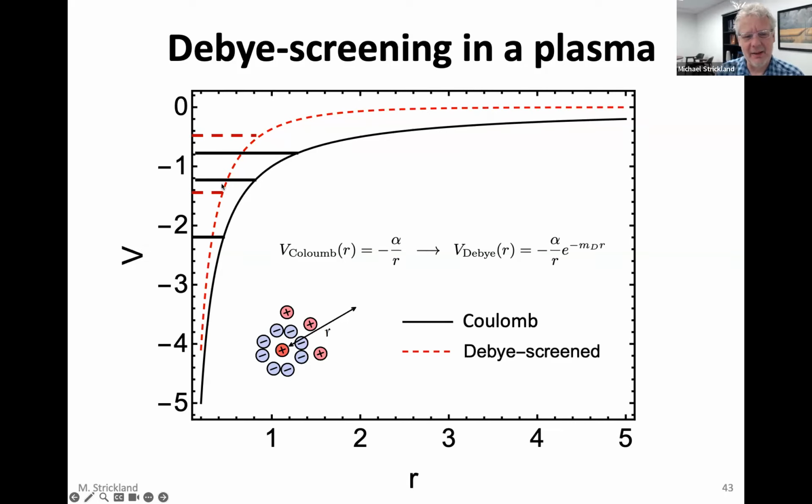And in that case, I would see that there's some shift in the energy levels due to the fact that I had a different potential. And here I'm probably exaggerating it, but just to show you what exists. But I could also get states that go unbound. And so the states can completely disappear from the spectrum.